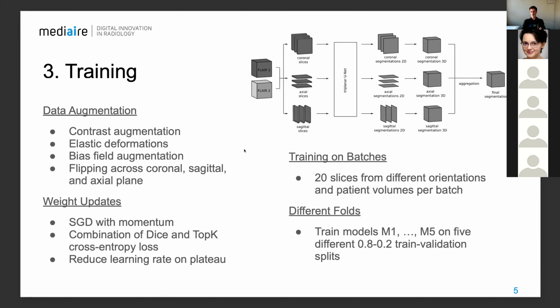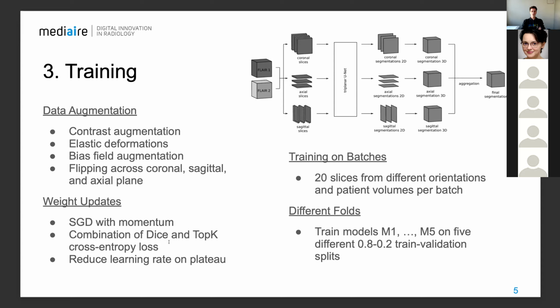So we used data augmentation, as you can see here. Then the update of the model weights is done with standard stochastic gradient descent with momentum. We used a combination of Dice and top-K cross entropy loss.